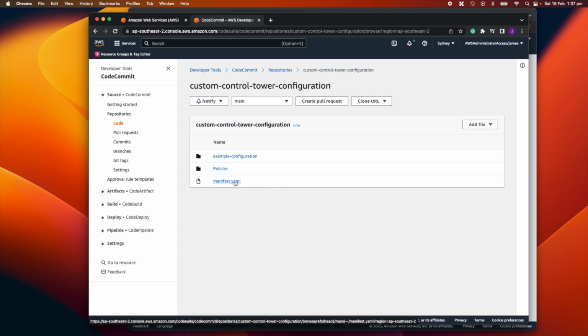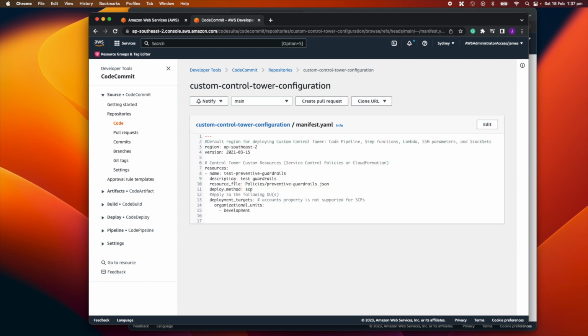If we have a look in here, I'm basically deploying one resource, which I've named Test Preventive Guardrails. The resource file that I'm using is a Preventive Guardrails JSON that I've put together, which I'll show you in a minute. The deployment method is SCPs, so I'm deploying custom SCPs, service control policies, and I'm going to deploy them to my development OU.